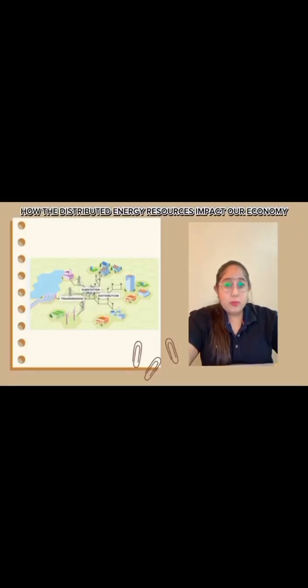Continuing, in this video I'm going to explain how distributed energy resources impact our economy. Various RES can be used to generate electricity in residential and industrial areas using cost-effective technology. So the main impact of DERs is the saving of fuel, transmission, and distribution costs, and a reduction of the price of electricity.